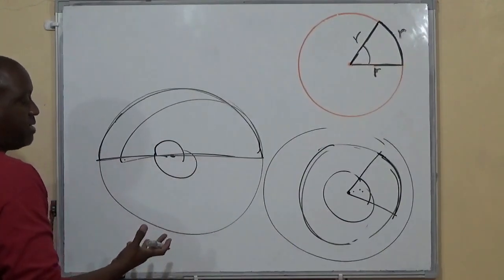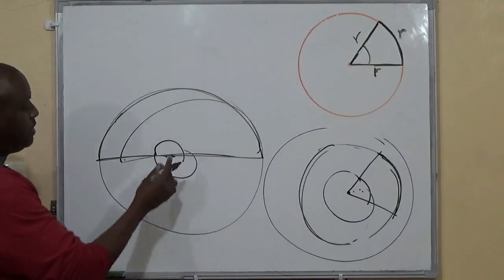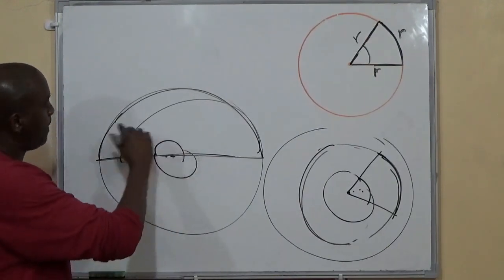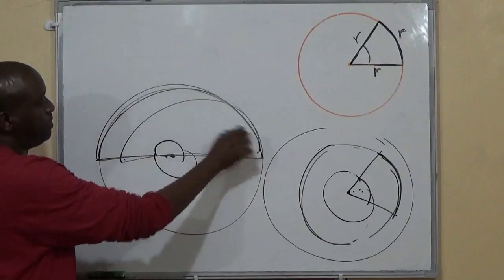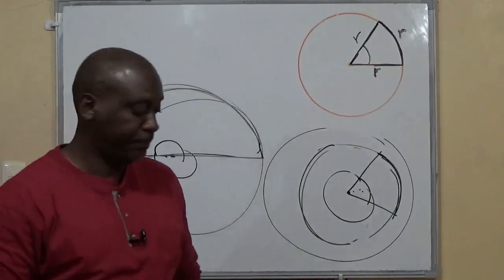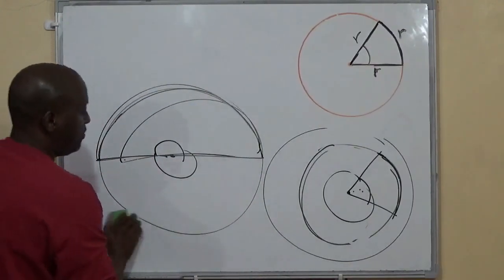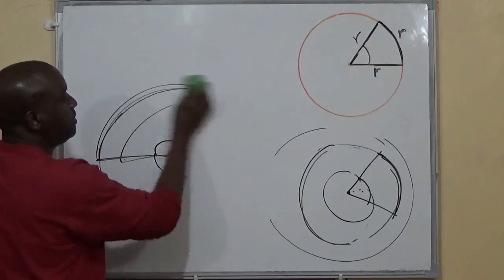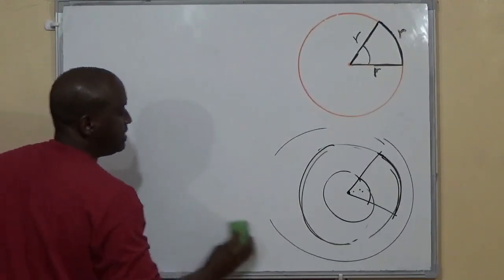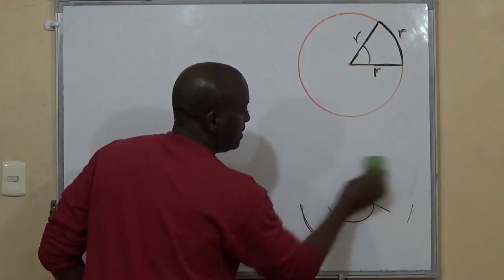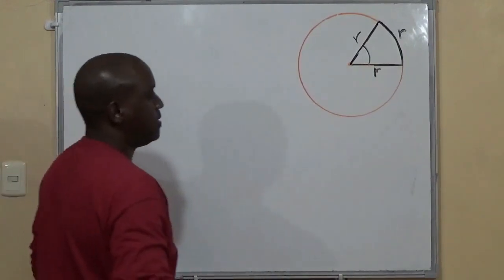So we know with conviction that a semicircle is half the angles at the center, and a semicircle is also half of the circumference. So we start off with the fraction that we're most comfortable with, which is a half. And the same thing applies, let me say, for a quarter. So, circle again.